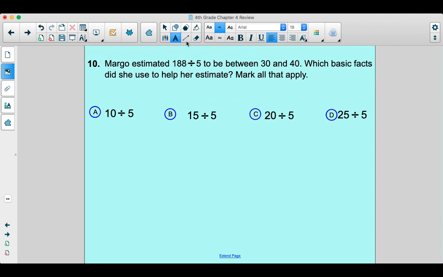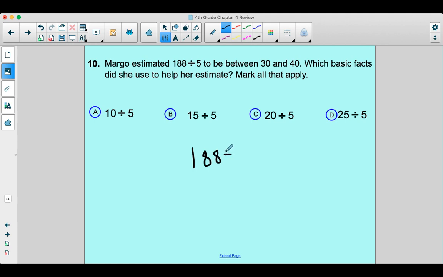Maybe she was thinking about taking out pieces of 188. So I'm going to write this down very sloppily, but I'm doing my best, you guys. It's just a hard thing. So divided by 5. Maybe she thought about splitting 188 into 150. And then, let's see, 38 would be left for this one here. I'm thinking about that. And then she maybe used 15 divided by 5 to help her.